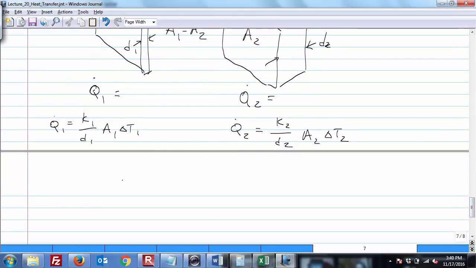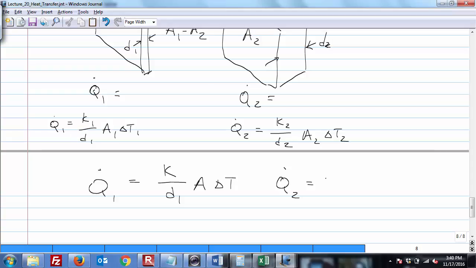So the easiest way to deal with that is to say Q1 dot equals K, I'm just going to call it K because K1 and K2 are the same, over D1. A is the same, and delta T is the same. And now Q2 dot equals K, because both K's are the same. And now here's where the difference comes in. 2 D1, A, delta T.